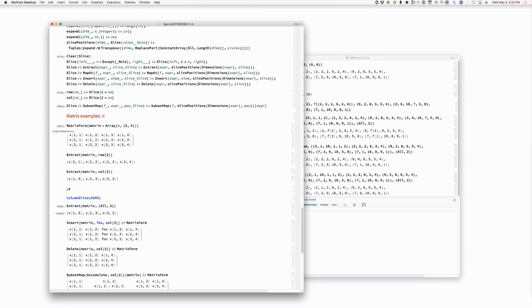Semicolon, colon, 4. And that then is equivalent to a slice of, well, actually, there might be an easier way to do this.